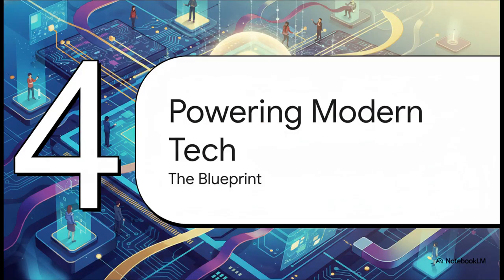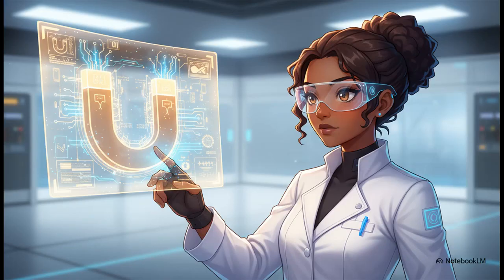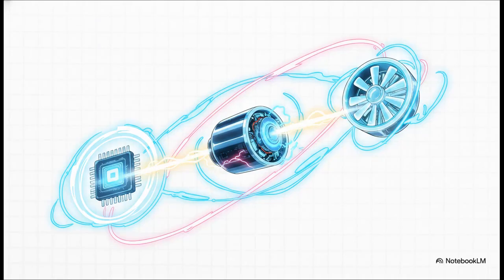Which brings us to Section 4, Powering Modern Technology. This is where it all comes together. So, why does this invisible dance actually matter to us? Well, because understanding this link is definitely not just some abstract academic exercise. It is the literal blueprint for our modern civilization. By continuously evaluating, communicating, and manipulating these specific forces, scientists and engineers are out there solving massive, real-world challenges every single day. I mean, just look at how completely dependent our current technology is on this relationship.